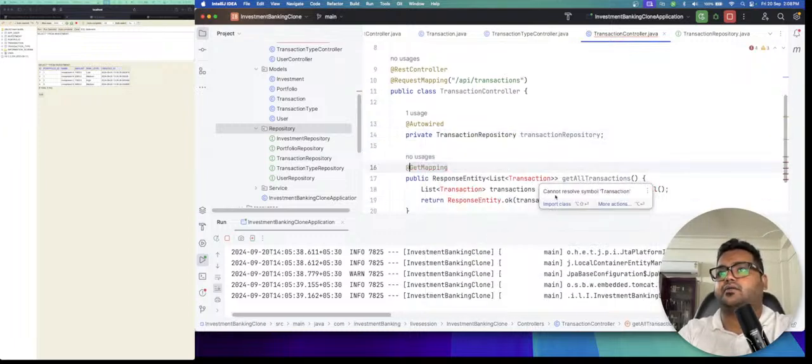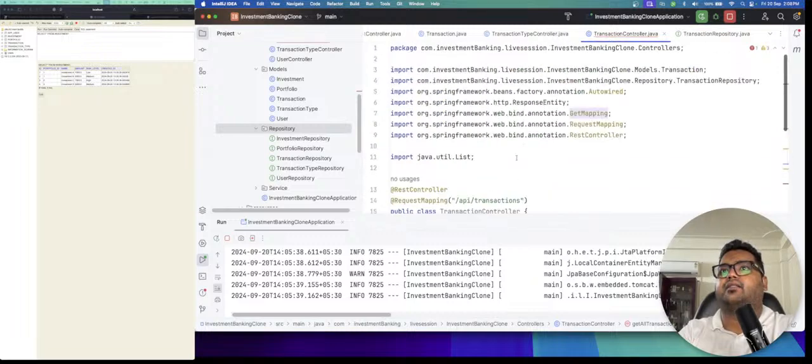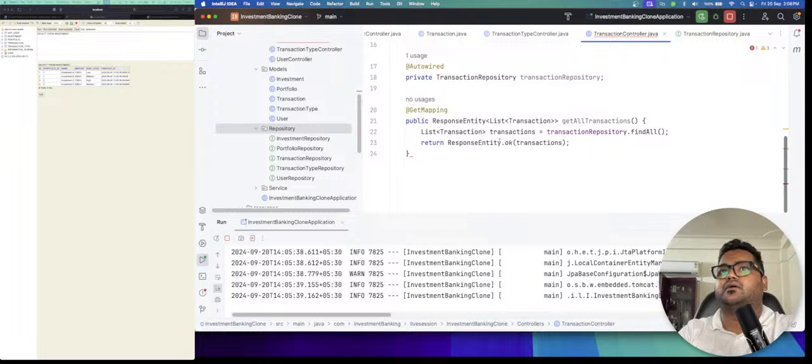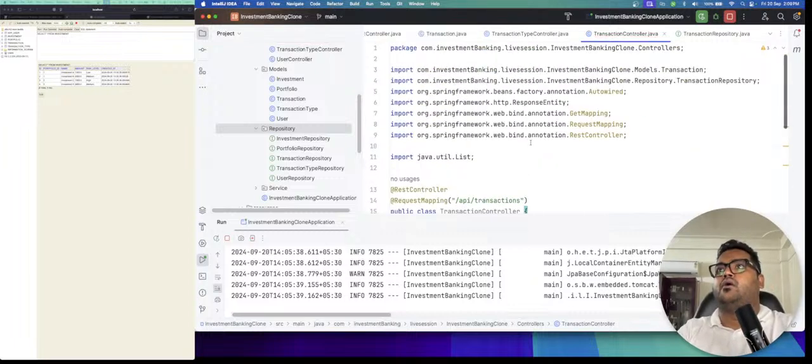Get mapping transaction, request the entity. Okay, and that's all what we have got here.